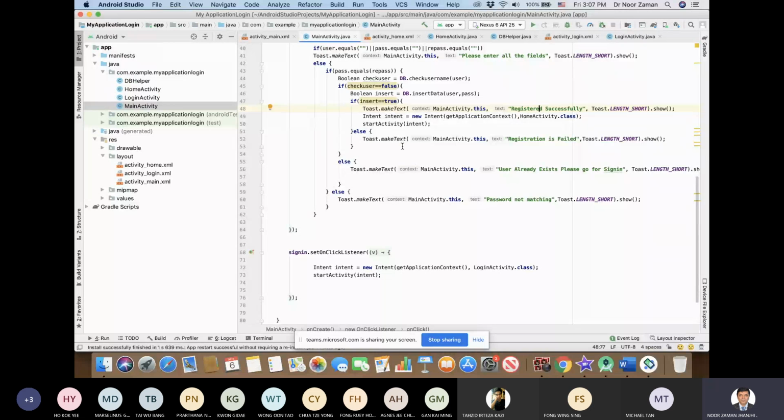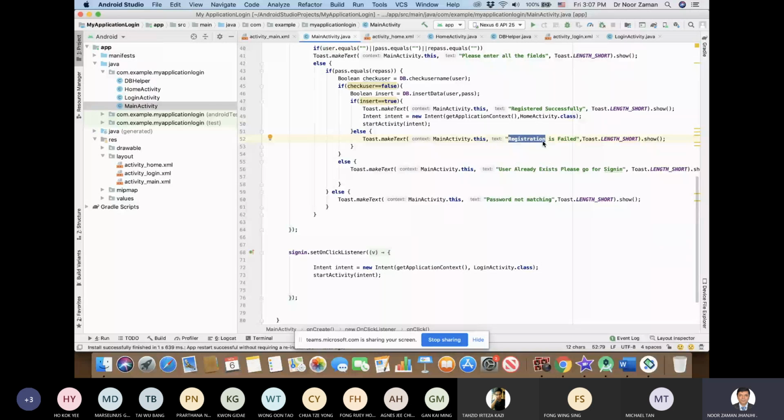Else, if this is not the case, then it means anything is wrong or anything is not successful. So we can see the toast message will appear that the registration is failed and it is not done. So this is how we are managing. You can see that this is very simple. And then again we are putting in the brackets just to check in case the user already exists or not.